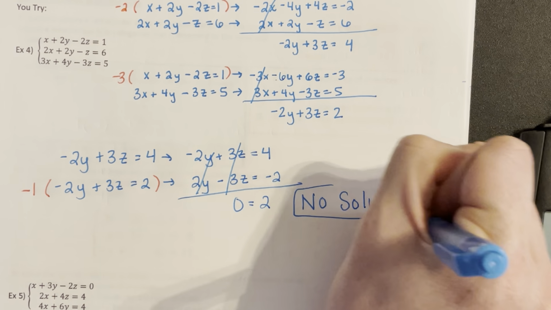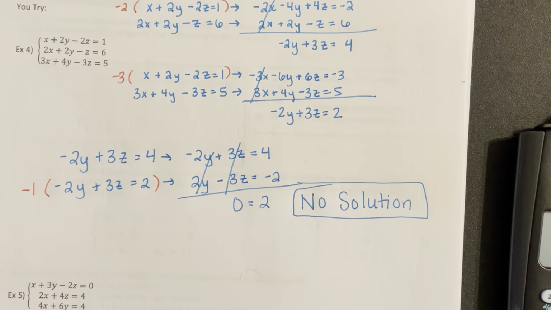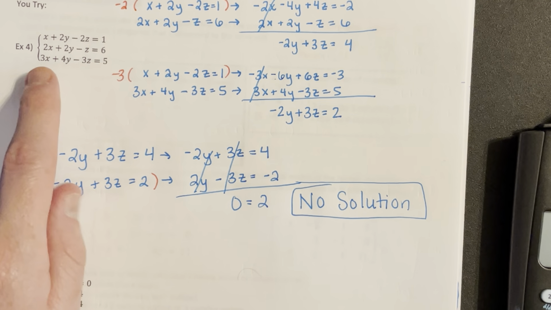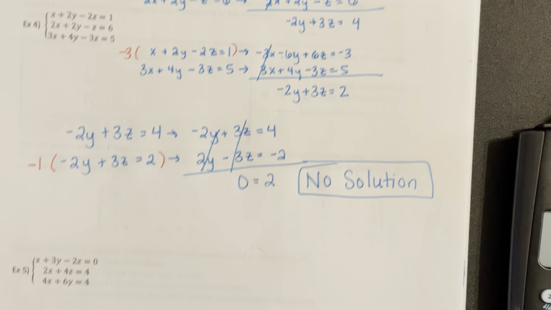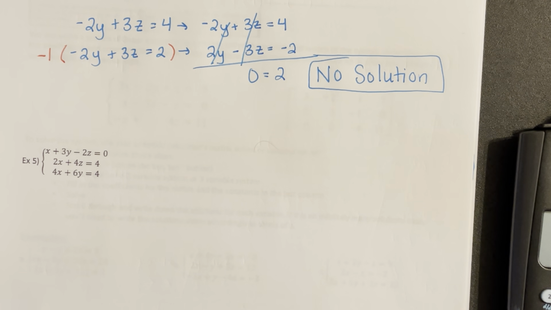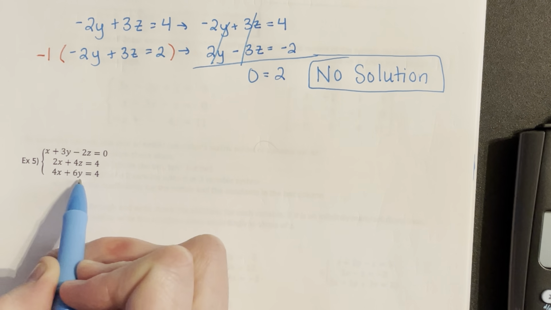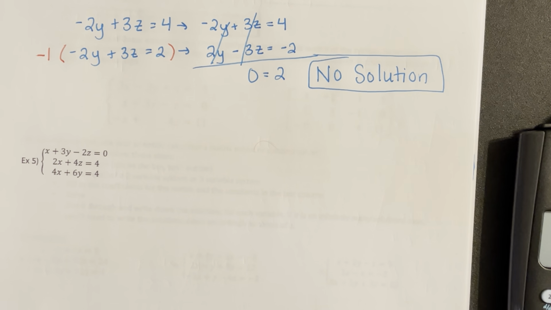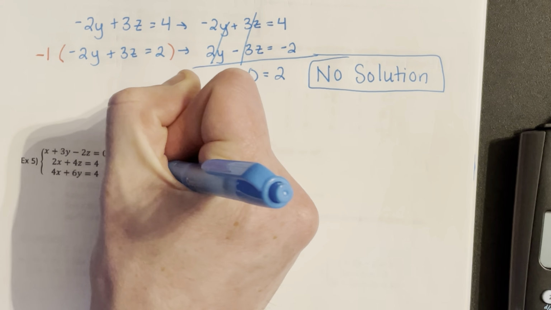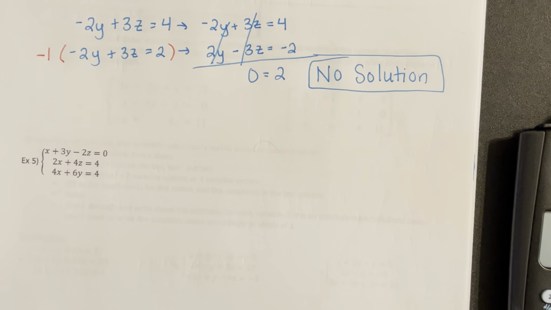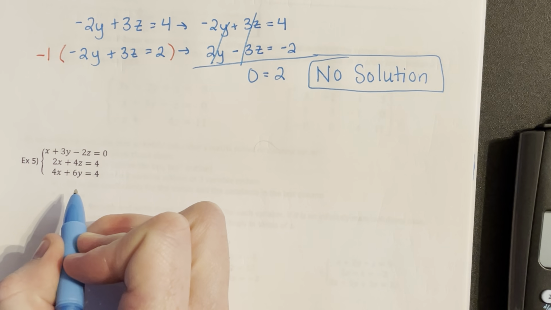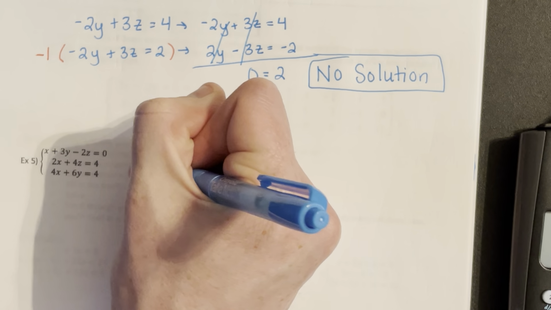So we didn't see one of those examples before, but a no solution one can happen when you have a 3x3 system. All right, example 5. I see that I have some x, y, z's, x and z's, x and y. We pick a variable to eliminate and then kind of work from there. All right. So let's see, I'm going to eliminate the x's.